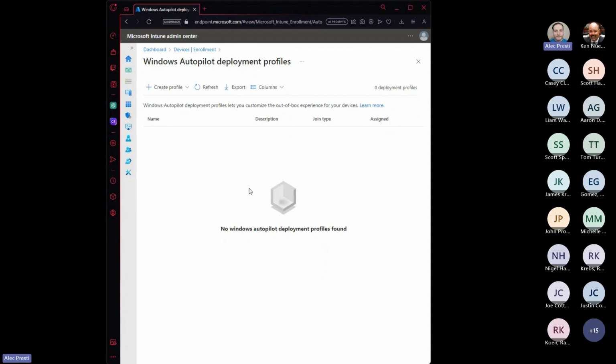Not only does it do that, it also sets up the out-of-box experience to pre-configure certain settings like the privacy settings, all the different checkboxes you get when you purchase a new device directly from any of the vendors or even from Microsoft. Any of those checkboxes, you can pre-configure, tell it to ignore, and when the user goes to set it up, you could essentially just have them put in their credentials, and then they hit a desktop, and all their apps and everything will be there and ready to go.